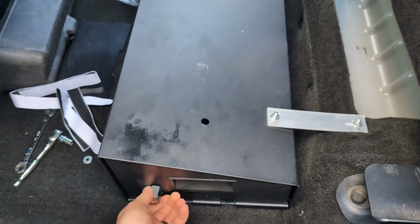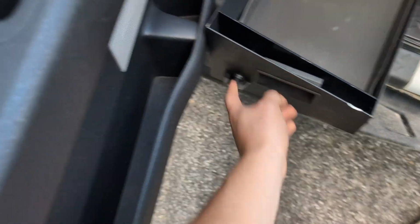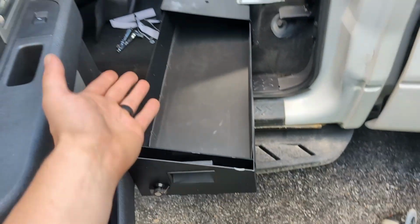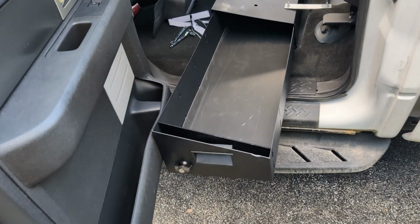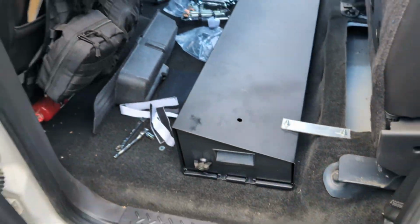Let's see. It opens pretty good. I mean, it hits the door a little bit. If I can kind of get past this cup holder area, it opens up a little bit more. Again, it's not made for this truck. This is all getting lucky with what they offer and making it work.